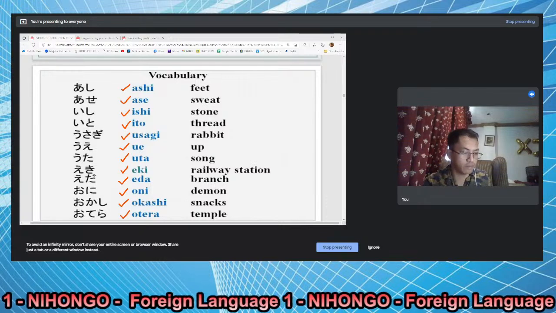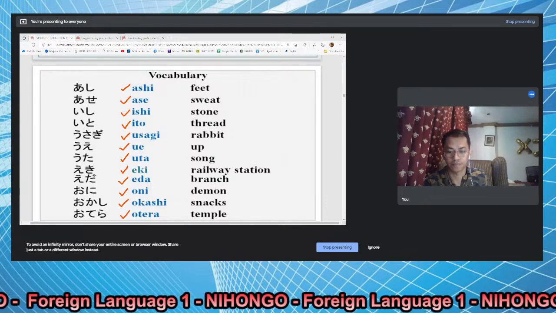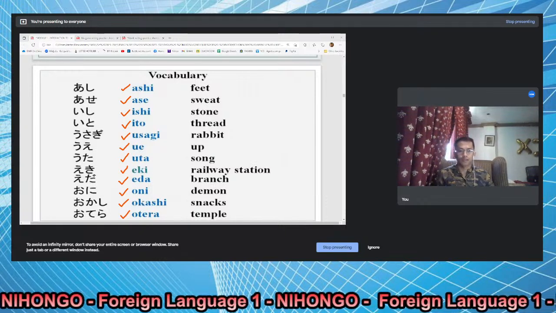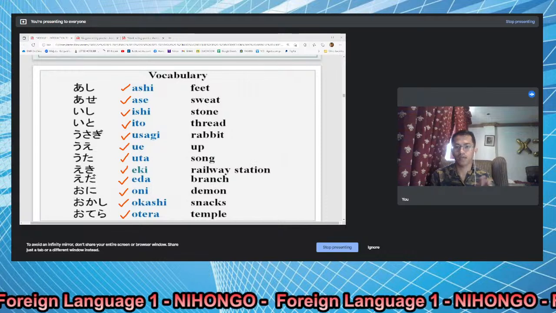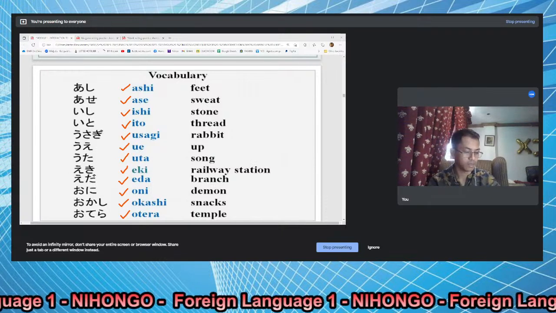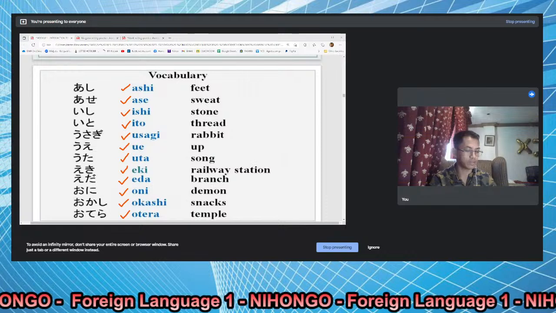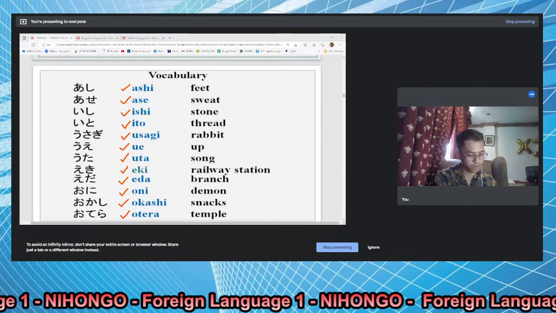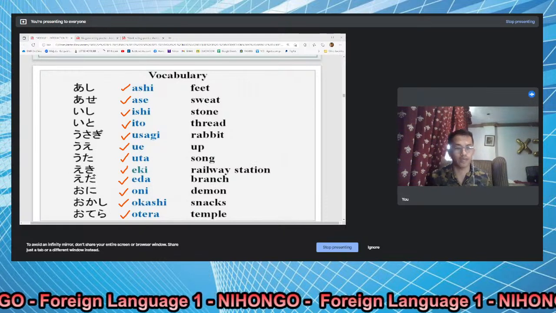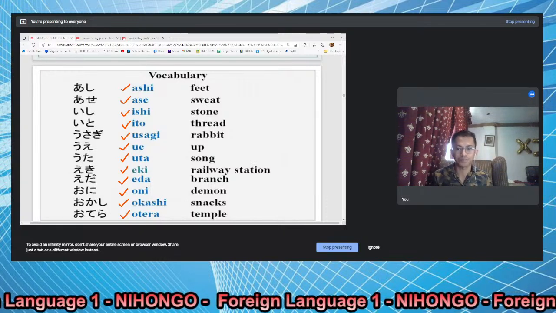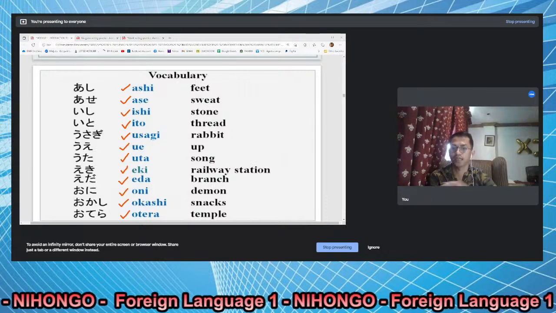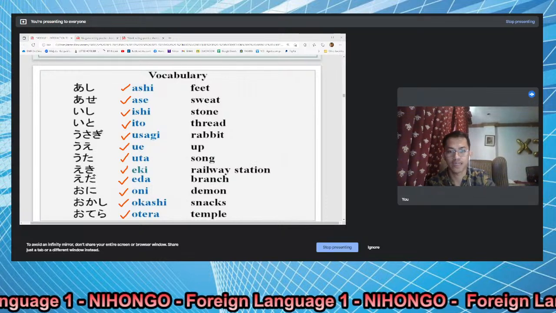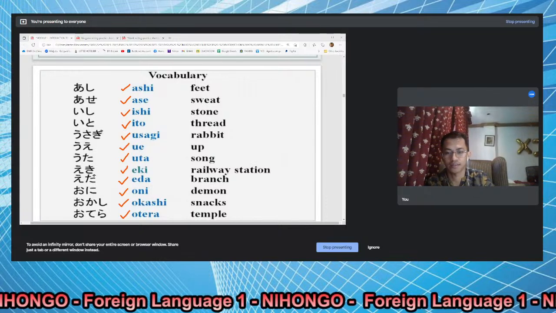So we're done with the hiragana vowels a, i, u, e, o, and the consonant n. Now, the consonant n is at page 10, I suppose. Yes, page 10 of the hiragana practice sheet that I will be sending you. So let's go back to it later. Okay? So let's proceed to the next hiragana characters.